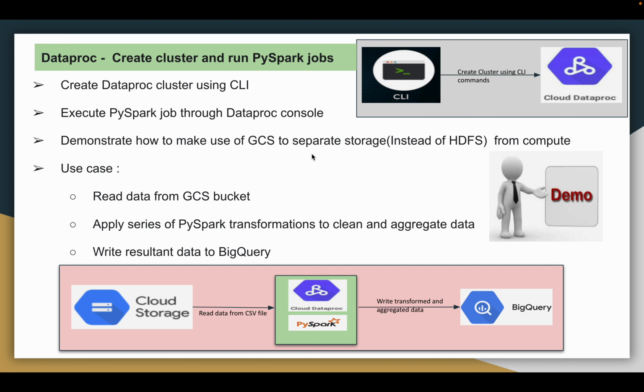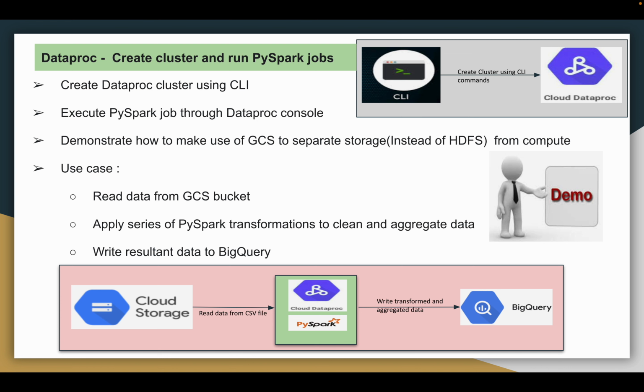The code consists of a PySpark job, where I'm trying to read input data from the GCS bucket, and then I'll try to apply a series of transformations like cleaning, grouping, aggregating, right? Then I'll try to write the data into BigQuery, right?